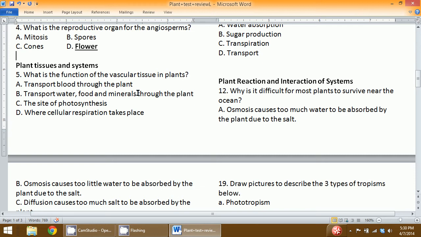So what is the function of vascular tissue in plants? Well, here's the thing. You have a vascular tissue. Your heart, your arteries, your veins, your capillaries, that's your vascular tissue. You even have a second one that's called the lymphatic system, but you don't know much about that one yet, so we'll wait till body systems. But the vascular tissue in plants does a very similar job, but it's not blood. The vascular tissue in plants is what you might think. It's mostly water, food in the form of sugar solutions and complex carbohydrates, and minerals flowing through the plant. And that's what the vascular tissue in a plant carries.